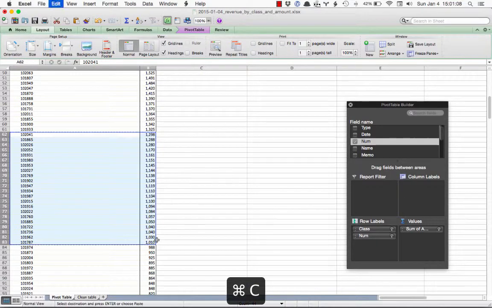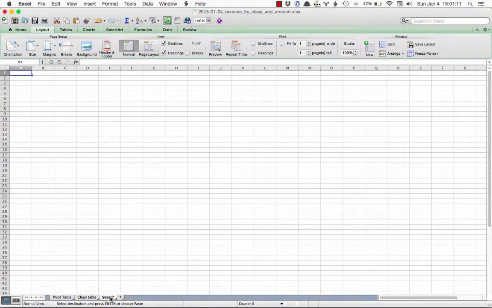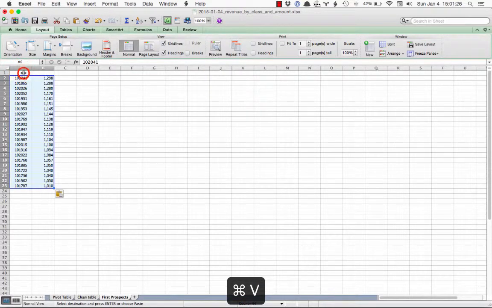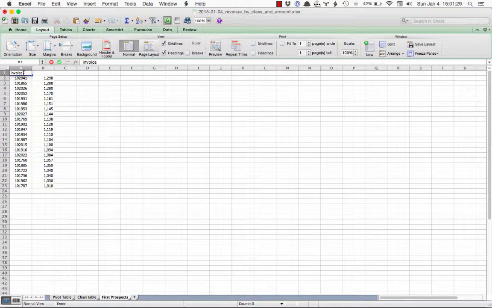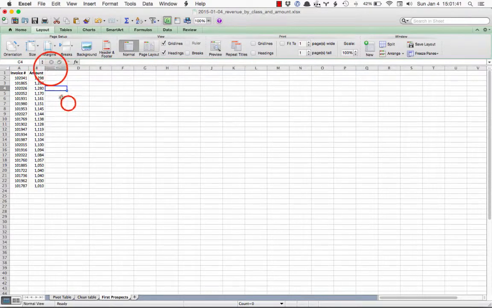I will copy this, and I will create a new table here, and I will call this first prospects, and I will put this right here. I'll put it in column 2, paste. This is invoice number, and this is amount. And I'll select both, and I will make it bold. Command B on the Mac, Control B I think on PC. Okay, so now that's our amounts. I'll just reverse sort this. The cheapest one is at the top, and that's going to be it.